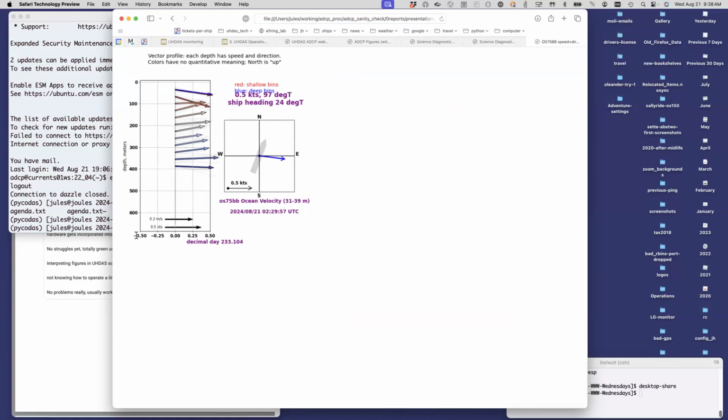I just did. I guess I don't look at these plots a lot, so are you measuring vertical velocity? No, absolutely not. Most of what vertical velocity is on a shipboard ADCP is the ship pumping up and down. Or when you're going forward, you might have a little bit of a pitch bias. So when you go forward, you're going to be creating an artificial vertical velocity because of that.